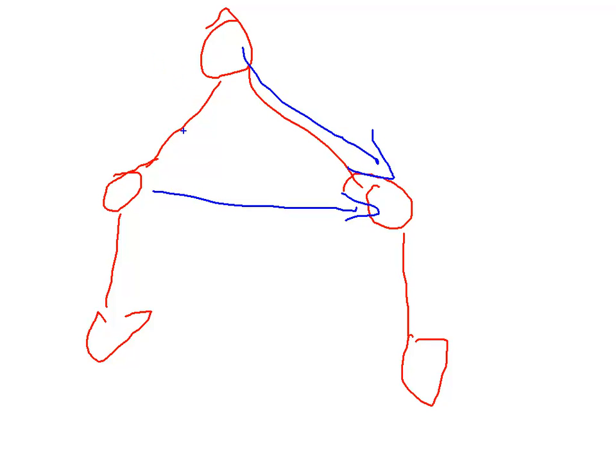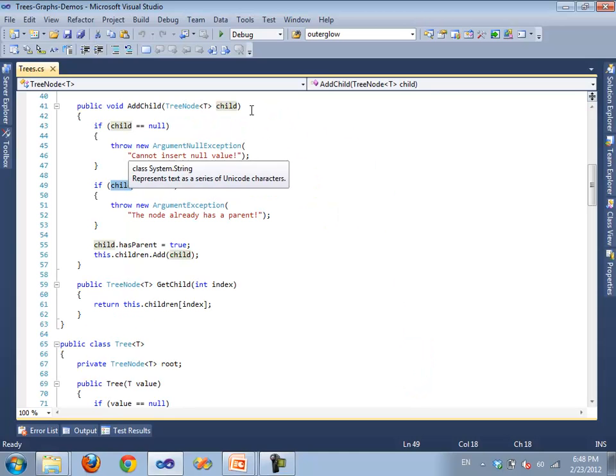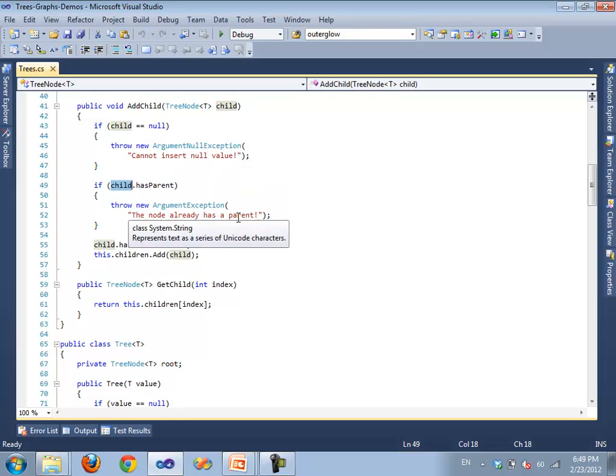It's no longer a tree. This thing has a loop, from here to here it's a loop, and when you have a loop it's not a tree, it's a graph. Okay, so the has parent boolean variable works only to warn us when we're trying to add more parents to a node than it could possibly have.